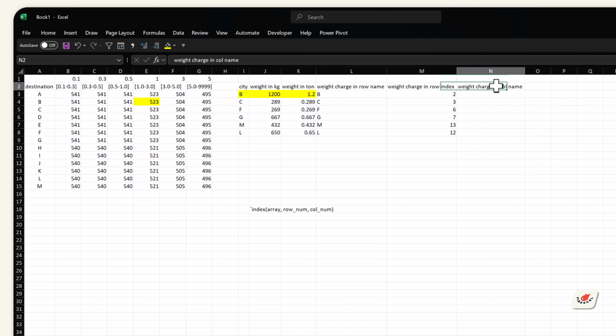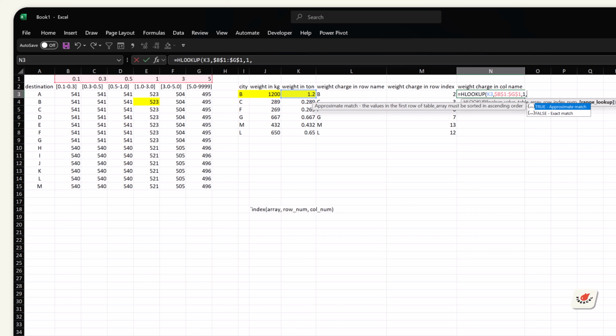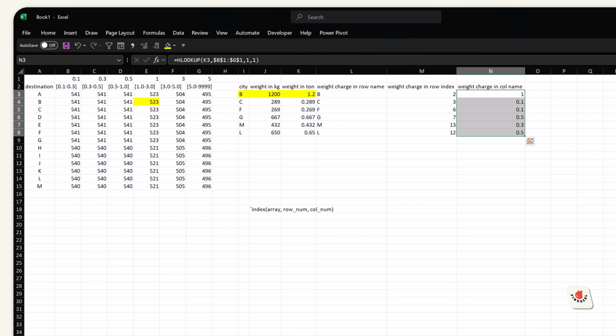That way, the row name is pretty easy. For this one, we're going to use a technique about HLOOKUP because the row is horizontal. So we need to find this ton value. The array we're going to use is this array. Remember, you need to lock that as well. The row index, because there's just one row, so I just fix 1, and the magic happens. We don't use exact match, we use approximate. So which is 1, close it, enter. Let's find out if it's correct.